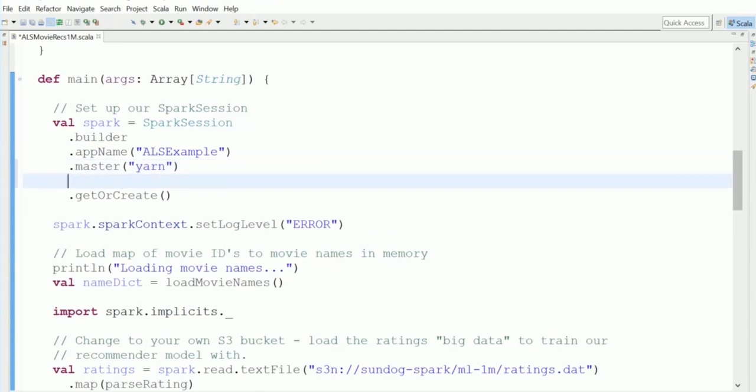You can also set arbitrary config settings here as well. For example, .config and name of the configuration setting, spark.eventLog.dir. Let's change the event log to go somewhere else, for example. So you could do it like that. Basically, any config setting for Spark can be set explicitly this way within your script itself. So that's one way to do it. And if you specify this in the script, again, that takes precedence over any other config settings that there might be on your system.